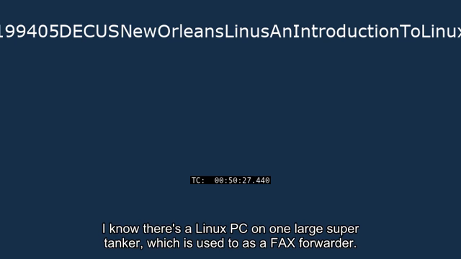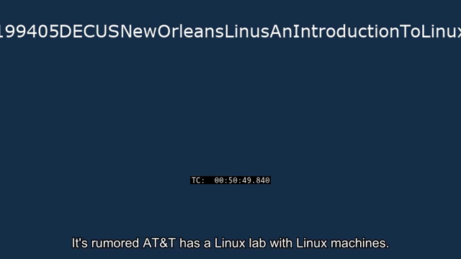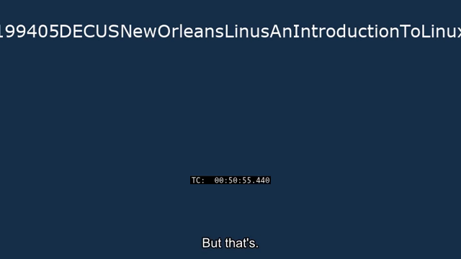I know there's a Linux PC on one large supertanker which is used as a fax forwarder with satellite link and so on. Ooh, hard to say. It's rumored AT&T has a Linux lab with Linux machines, but that's okay. Yeah. Hard. Yeah, probably.